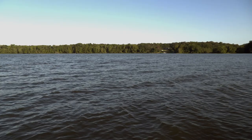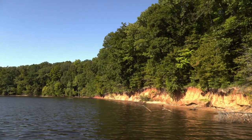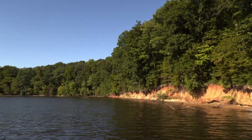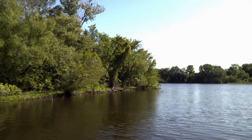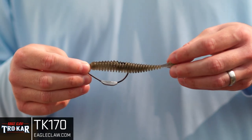Now that you've got everything set up, it's time to go fishing. You might ask yourself what areas you're going to throw a swimbait like this with the weighted swimbait hook. You're looking for open water points, anything like that. During the fall, the bait fish are pushing up from the deep water, going into the shallower water, and they're moving up. The bass are right behind them, so a bait like this allows you to cover a lot of water and get out there and find fish.